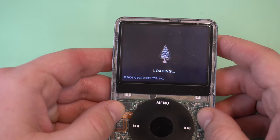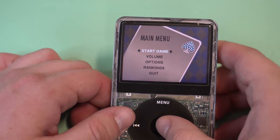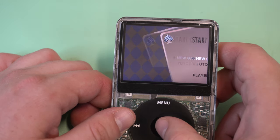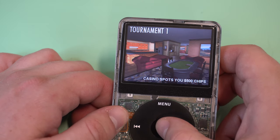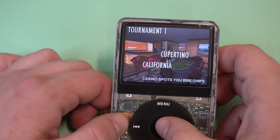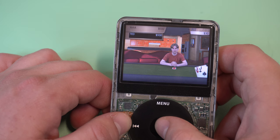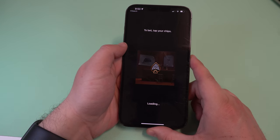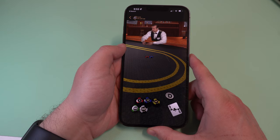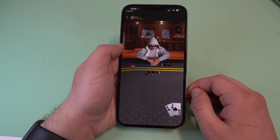Texas Hold'em is actually a game developed by Apple, but it features super low frame rates and pretty slow gameplay. Given the simplicity of Texas Hold'em, it actually controls fine — you usually have three options when it's your turn and you can just scroll to the option and hit the middle button to select. Apple actually released a Texas Hold'em app for iOS too, and it's funny to see that the spade spinner made it over from the iPod game to the iOS game, along with the corny page-turn animation. Of course, it runs much smoother on iOS.